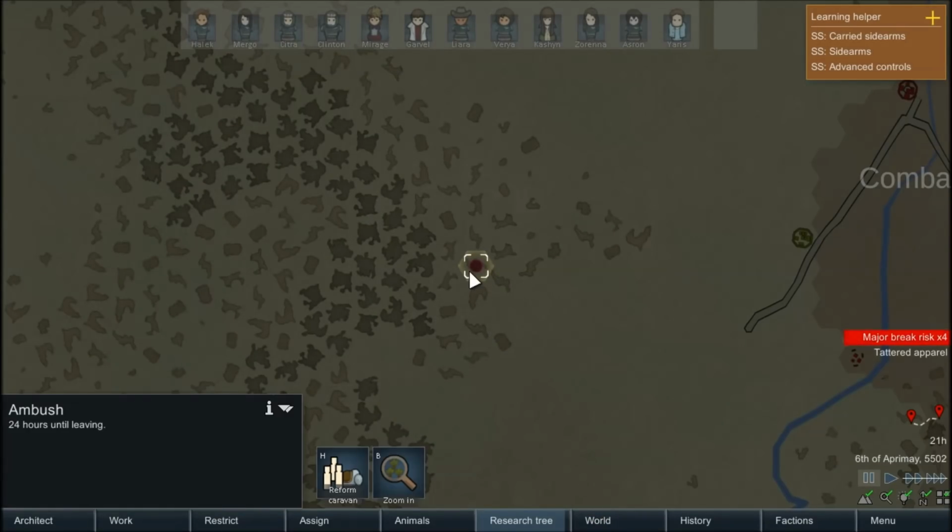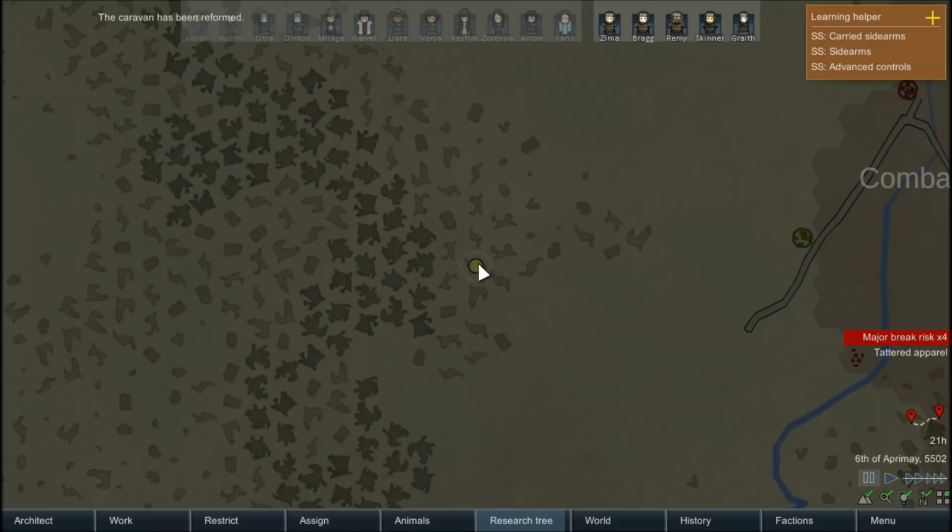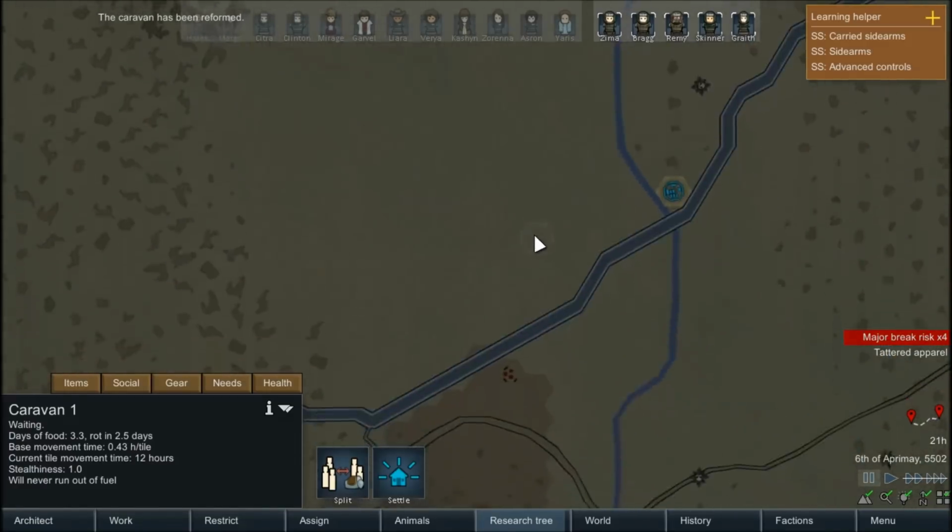And we will select this. We'll reform our caravan. And we're going to take those simple meals. We're going to take the pulse carbine. And we could bring the fire warrior corpse back with us and cut it up for meat. We could definitely do that. Yeah, may as well. We did it with the Eldar. We did it with the orcs. We'll use every scrap of this guy too. So I think that's everything. Let's select you and again get you heading home.